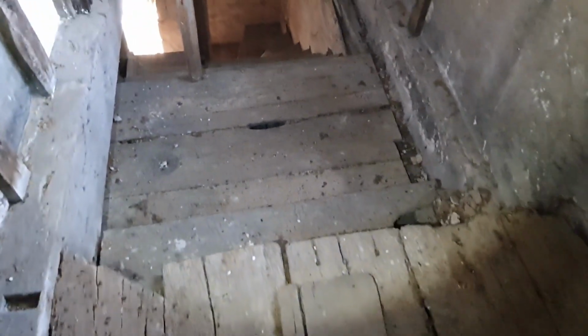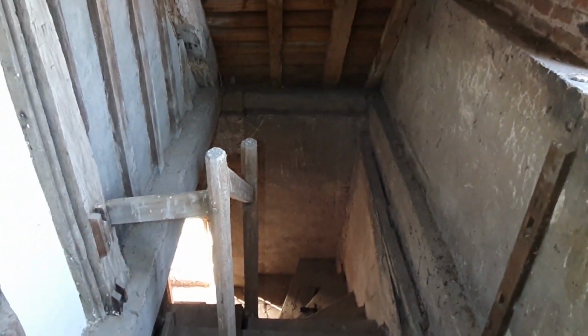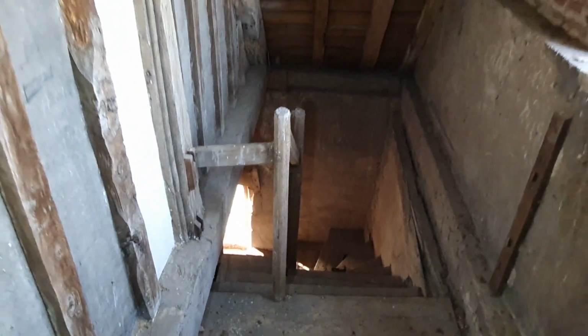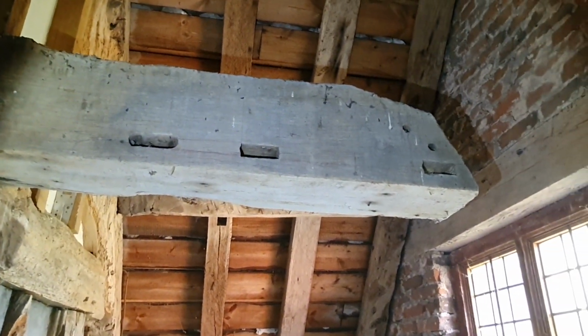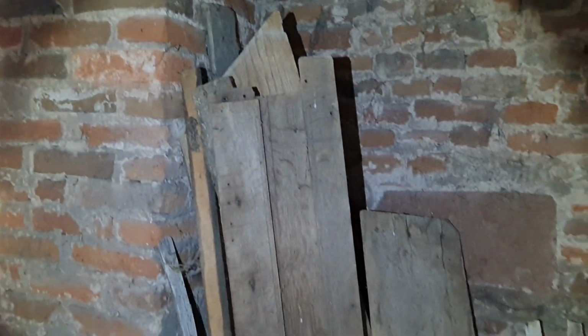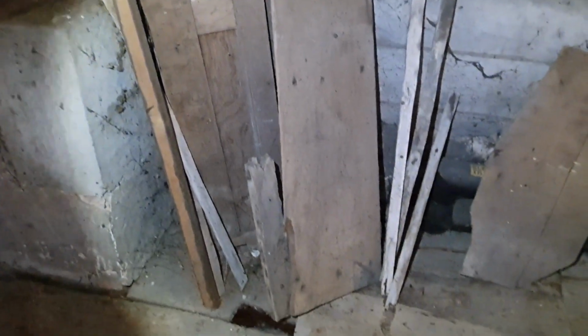If I very gingerly come down over these very dodgy floorboards, you've got to be very careful, they're very soft. There's a staircase there, which comes off the Great Staircase, and I will show you that from downstairs in a moment. Here you've got this very big beam, which is probably going into the wing of the house that no longer exists. You can see it's cut off halfway there. You'll find in the attic as well just loads of old timbers. Just lots of them. Don't know where they're from, what they were for. Just lots of old timbers.